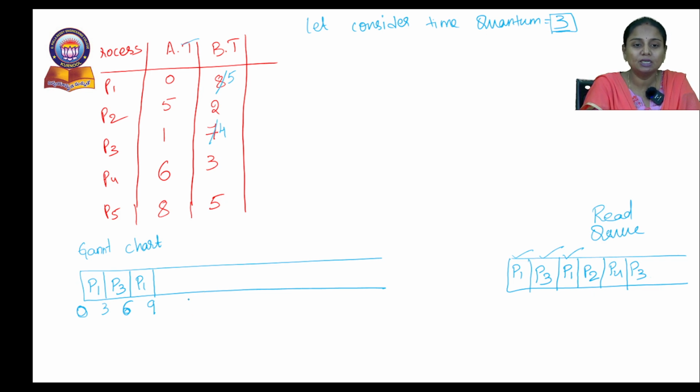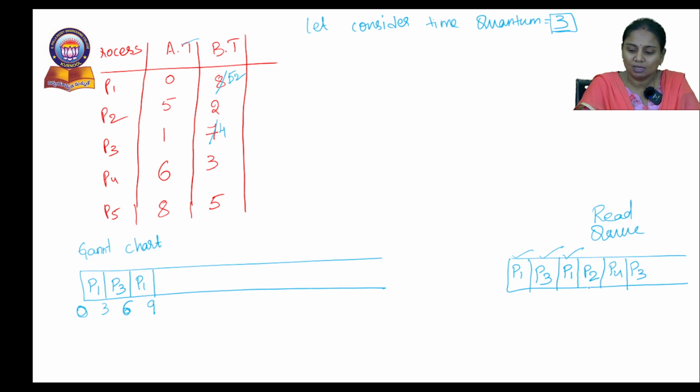Preemptive is nothing but interruption. So the OS can forcibly interrupt the process from utilizing the CPU and allocate it to other processes, depending upon their arrival time and burst time. This switching is possible only in the preemptive type of CPU scheduling algorithm. So after completion of 3 more, now this 5 will become 2.